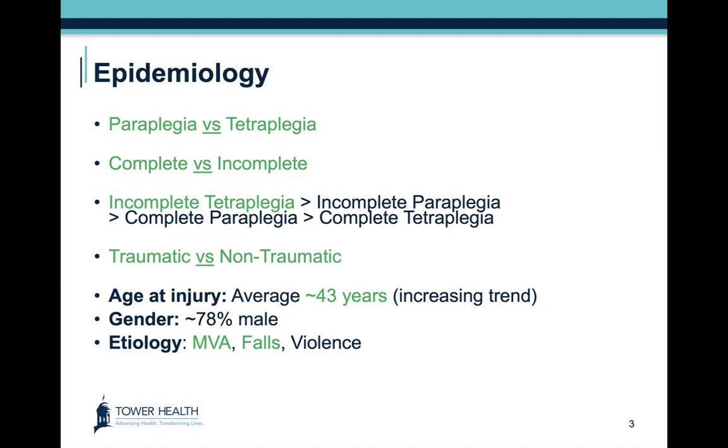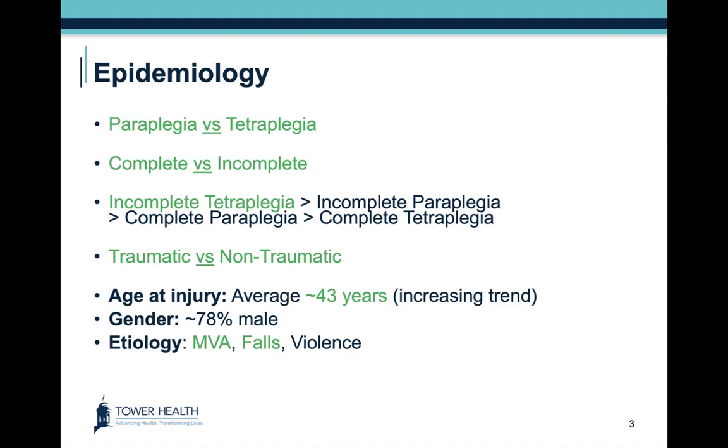In terms of prevalence, you have incomplete tetraplegia, followed by incomplete paraplegia, then complete tetraplegia. That's from most to least prevalent. That's something they might ask you on an elective rotation. That's the other thing: I'll try to point out some things I think are important for med students if you're looking to do audition rotations and electives coming up.